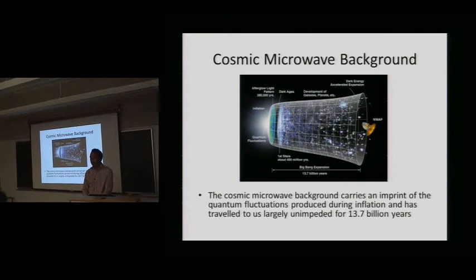And so very quickly, the cosmic microwave background is the light that's left over from that period. It's the earliest light that we can observe. That is, before the emission of the CMB, the universe was filled with a hot, dense plasma. Light couldn't travel very far, but at some temperature, electrons and protons were able to combine into hydrogen. The universe became transparent, and light has been traveling to us largely unimpeded ever since. And it's the differences in the temperature of that light at different points in the sky that we can use to really study the primordial features in that hot, dense plasma, specifically the density perturbations, and hopefully one day also tensor perturbations.